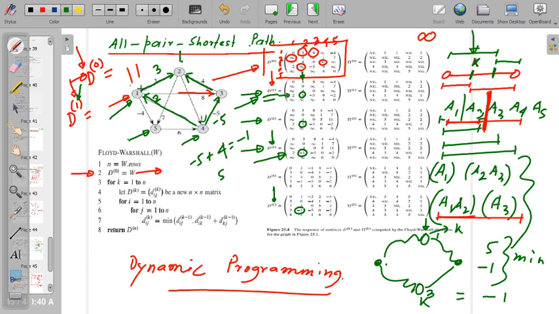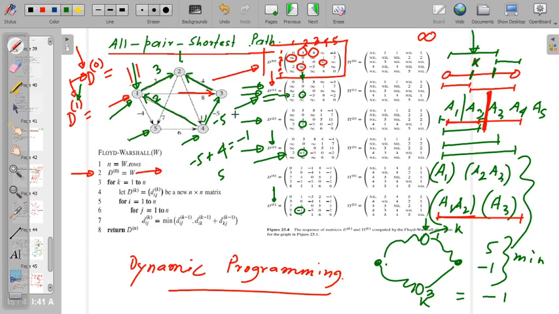Okay, via 4, 1, and 2, I am checking. So this I have to do for all the vertices and for all these via vertices. Whenever I am calculating D1, from 4 to 1 to 2 I am checking, from 5 to 1 to 2 I am checking, from 3 to 1 to 2 I am checking. So all these I have to check and update this D1 table. I have shown one, you have to complete this.